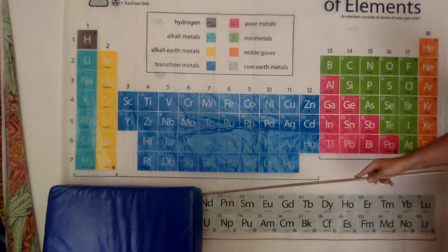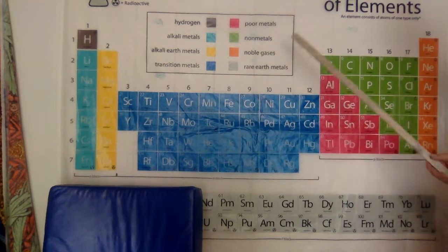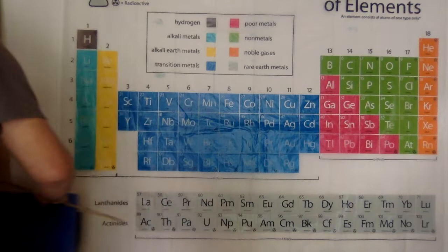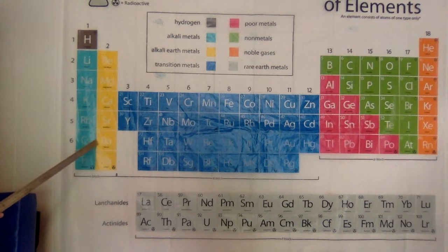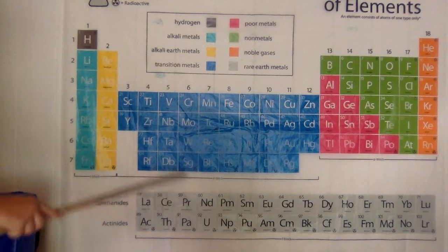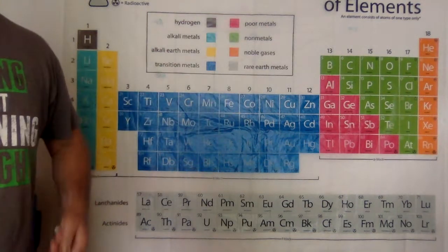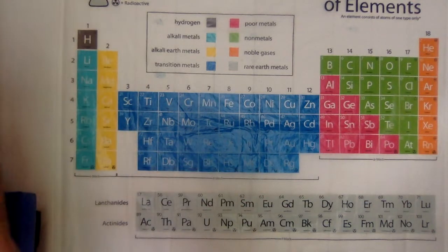And now, when I get to here, since you never use these, I've actually cut them out on my wall. When I teach, I will show you. I make a proper periodic table where I cut here, here, here, and I insert these. Because you see 56, and then it goes 57. This should be here, but that would make your periodic table really long and skinny and not fit on a book page well. And these are rarer than gold. You never see them anyway. They're called the lanthanide series and actinides.